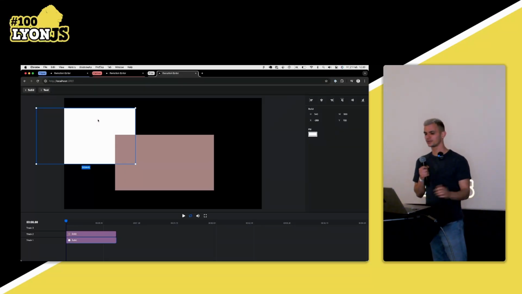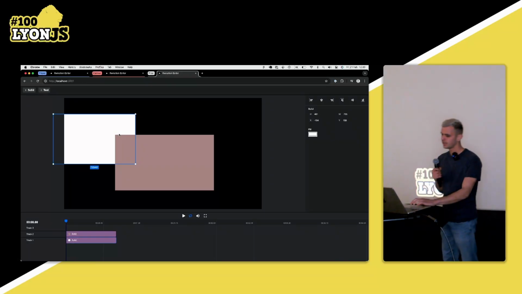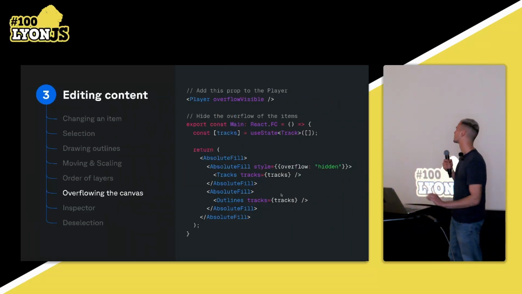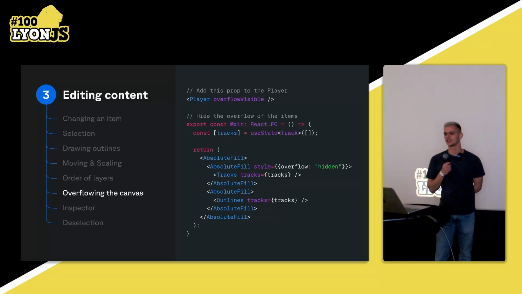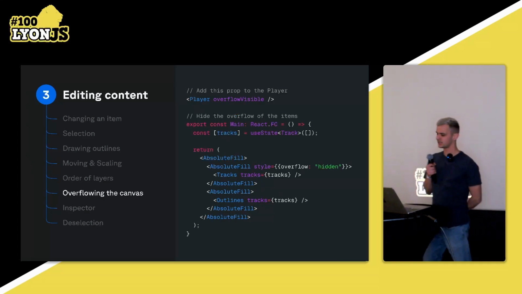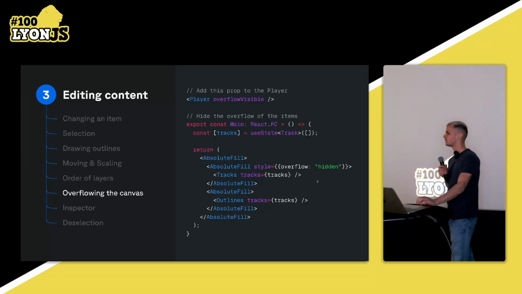However, it would be useful to show the outline so that we can still resize the item like this, right? And because of this, this is also a thing that is being solved by rendering the items in the right order. And so this is why I render the tracks in the back, and then I can apply this overflow hidden style to them, and then render the outlines separately.